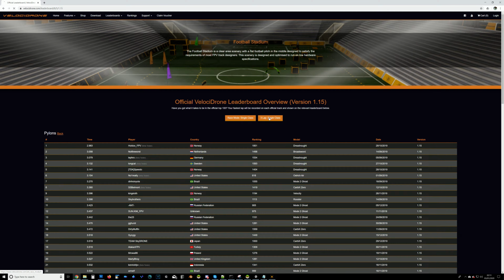And then if we look at 3-lap single class, so this is a race that is 3 laps in length, and for that you can see that the time is around 13 seconds for 3 laps. So we're doing about 4 or 5 second laps, between 4.5 second laps, I suppose, something like that. And that's been set with a mode 2 Ghost, as you can see. Okay, and that was on the 16th of September.